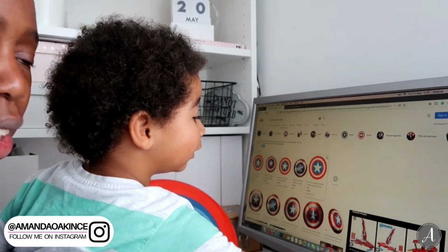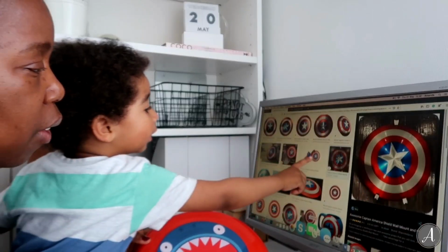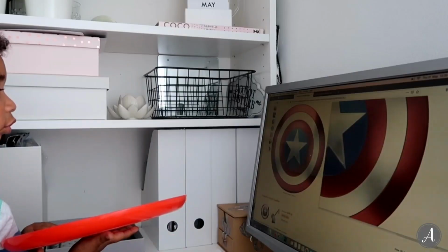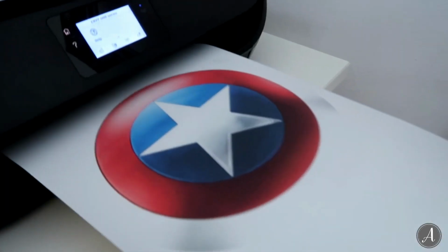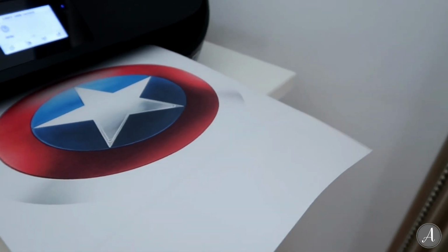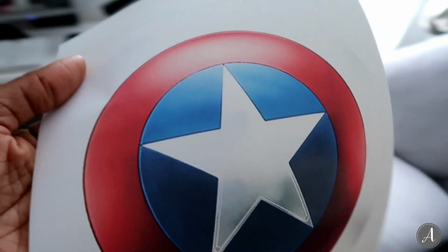I see something go there. You seen something? Which one have you seen? Whoa. Captain America shield. Just printed it out on my printer and it's turned out quite well. This is a matte paper, it's not a gloss, and it's actually double-sided sticky, so I didn't want to use photo paper for it. I'm just going to cut it out now and stick it onto the shield.